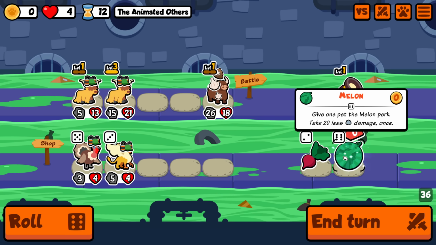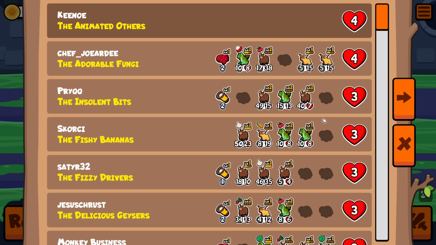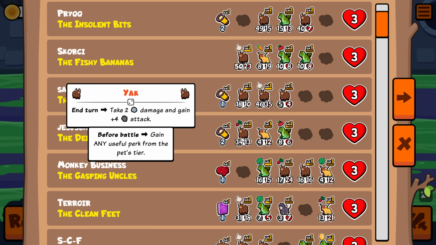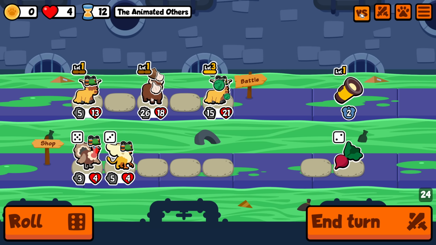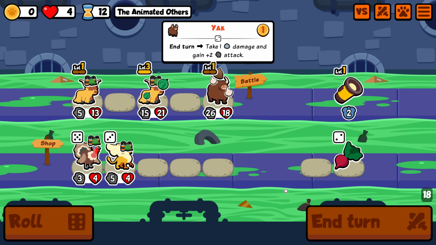Melon. Always melon. Is it good enough to leave at the front, though? Because, yeah, it's pretty good against something like this. Against something like that, it gets one shot, and then it has to trade into something else again anyway, so yeah.